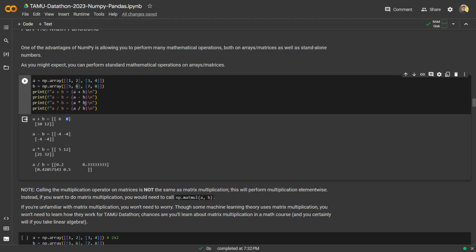One thing that is worth noting is that this is not the same as matrix multiplication. So if you haven't taken linear algebra, this might sound a little bit confusing, but bear with me. Matrix multiplication is not the same as performing element-wise multiplication on matrices. And that's because the operation in which we perform matrix multiplication is a little bit weird. It really helps out with a bunch of the theory, again, in data science and ML.